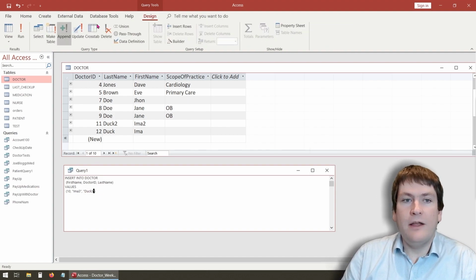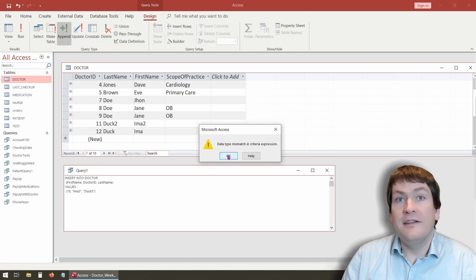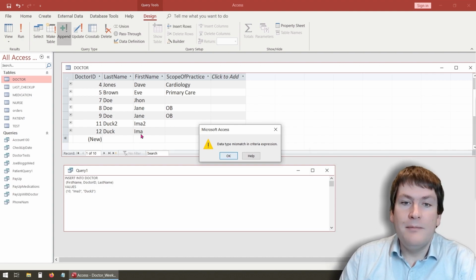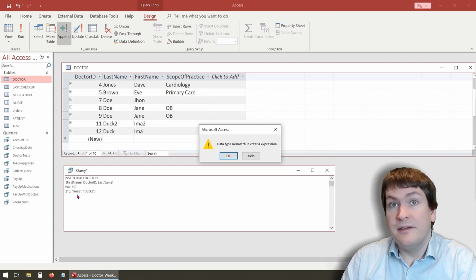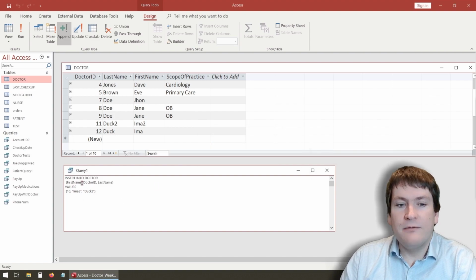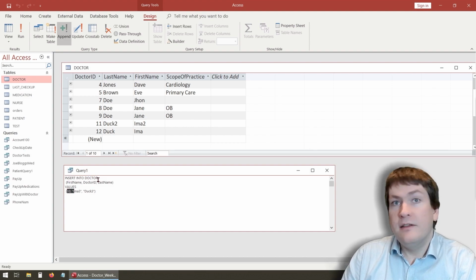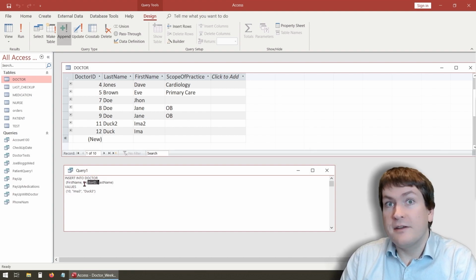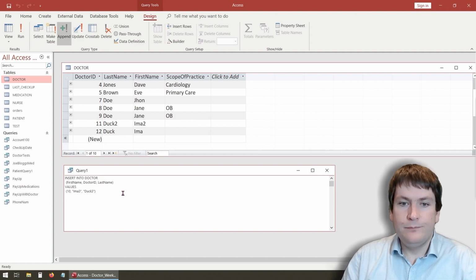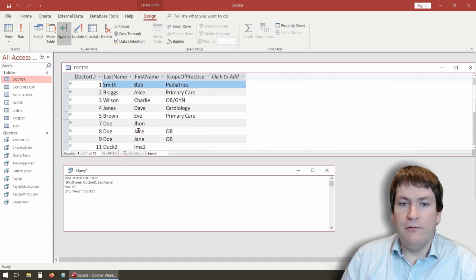So when we try to actually run that, it's going to say that there's mismatches in the type because doctor ID has to be a number and we're trying to set it to a string. So we have to be careful that these go in the same order. And that order is whatever we specified up here has to match down here. The order can be anything we want, but it just has to match up correctly. So the insert's pretty straightforward.